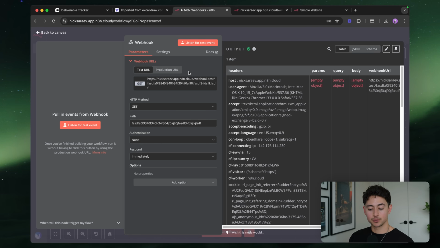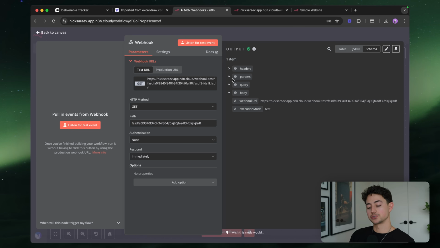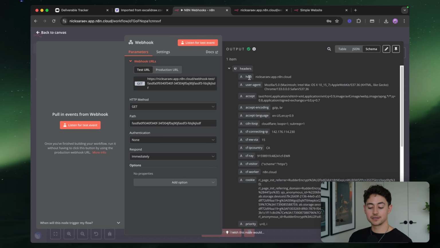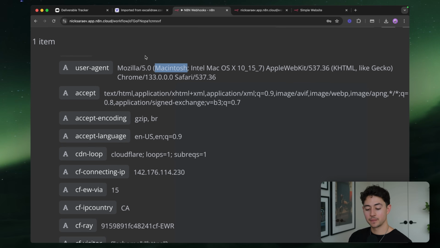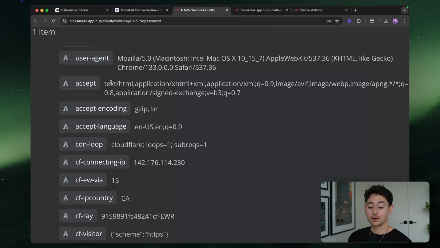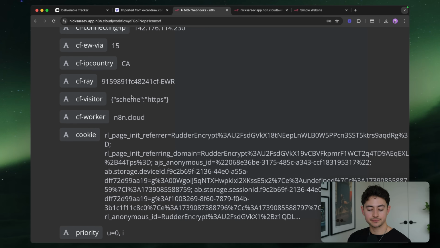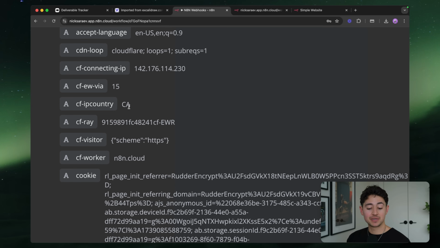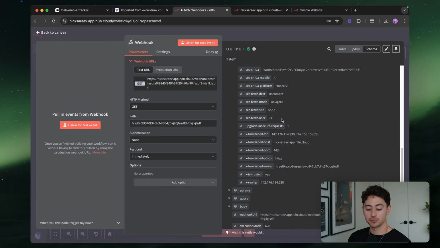Now, if I go back to this tab, what you'll see is we now have a ton of output. If I change this to schema, just so it's a little bit easier to see, you can see that we've received a number of objects. We received a headers object. This is all of the data from my browser while it was visiting this resource. We're sending in what kind of computer I'm using, the various user agent fields, the browser that I was using, what sort of data I accept. All this stuff is obviously defaulted by my browser. What sort of encodings? There's a cookie. There's an IP address that tells me what country I'm in. It's really cool, right? We get all of that data from the browser.